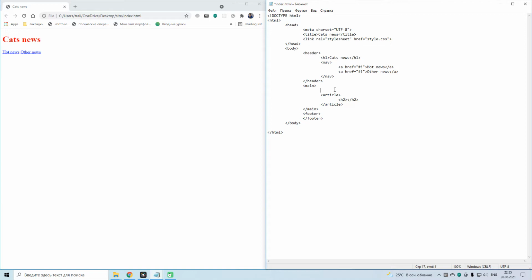Well, okay, let's just create this article with, I don't even know, hot news about cats. Yeah, so also we can create here, for example, yes, hot news about cats, and here we use H3.